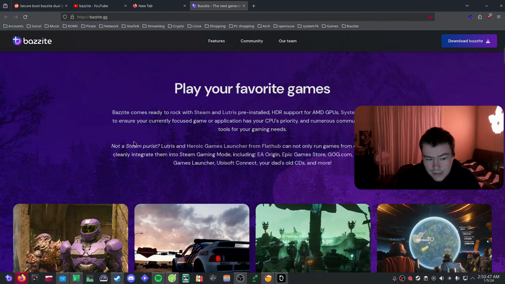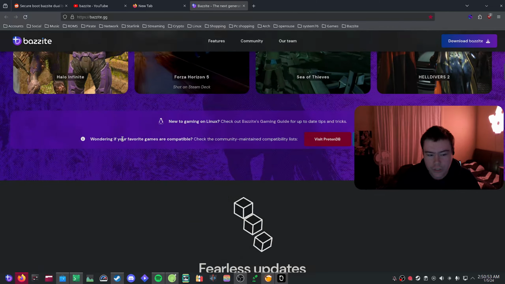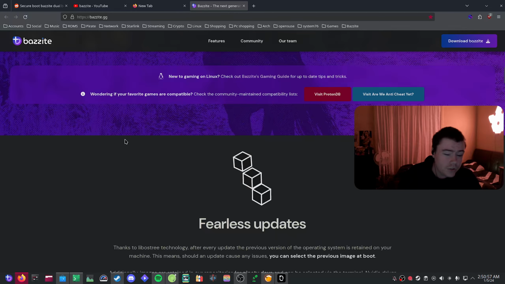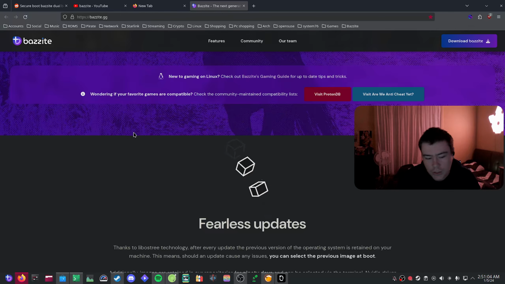So you can see it does include a lot of applications in the distro to try and bridge that gap when it comes to switching to Linux and not really having to learn that much, I guess, for the gaming side of things. It kind of sets you up on that path to learning how those applications work on Linux.